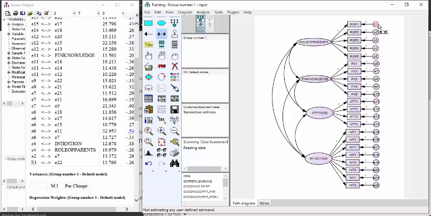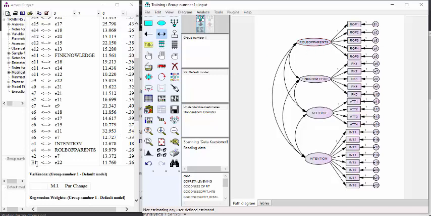You can covary E1 to E2, E3, E4, E5, or 2 to 3, 4, 5, 3 to 4, 5, 4 to 5. No problem, as long as all these errors belong to the same unobserved variable. You cannot cross it to the other variable like this, or to the unobserved variable as well. Yeah, please make a note. The only covariance you can do is among the errors which belong to the same unobserved variable.